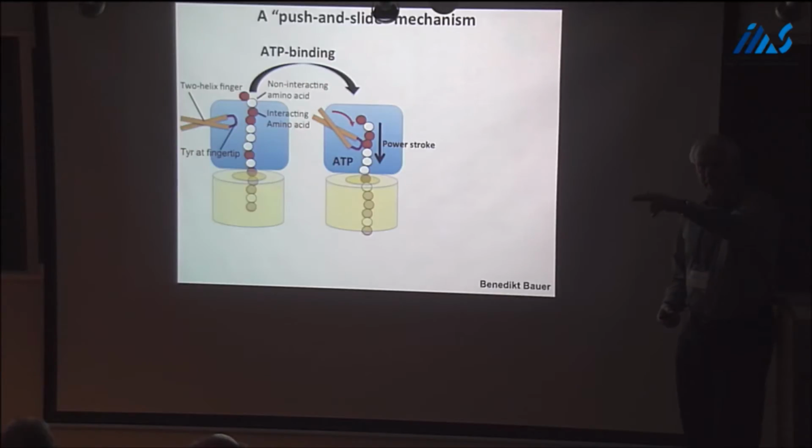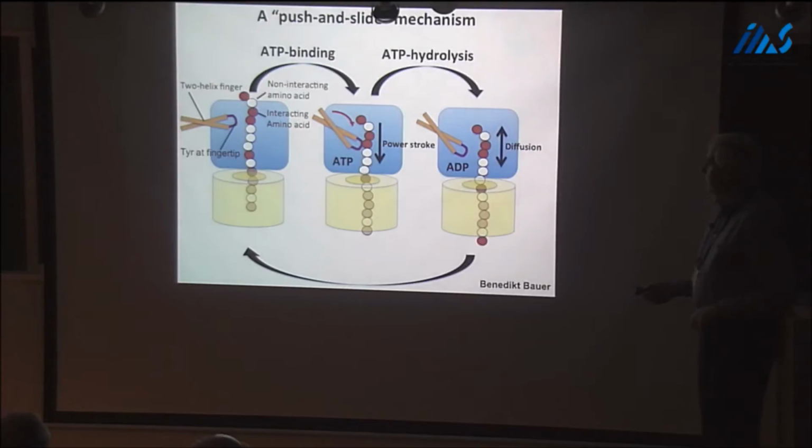So it will move towards the polypeptide chain and move down, but nothing will happen because it doesn't interact with the polypeptide chain. There are only some interacting hydrophobic amino acids, shown here in red, and other amino acids, for example glycine residues, in which case nothing would happen. So what is important is that there's also sliding of the polypeptide chain, passive Brownian motion within the channel. In the case that there is a glycine residue, the polypeptide chain can slide back and forth.